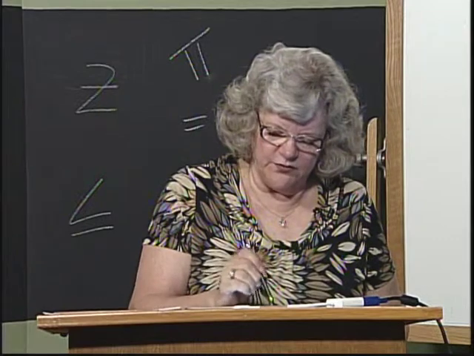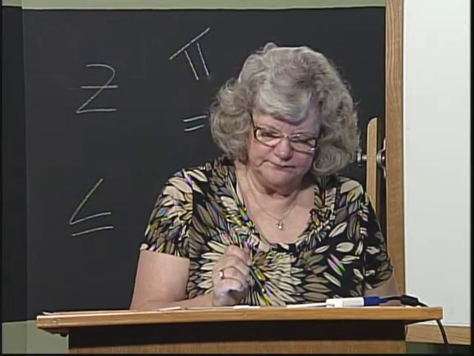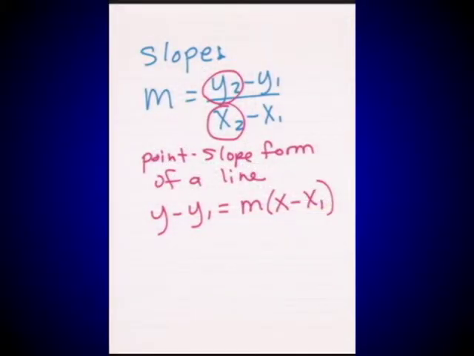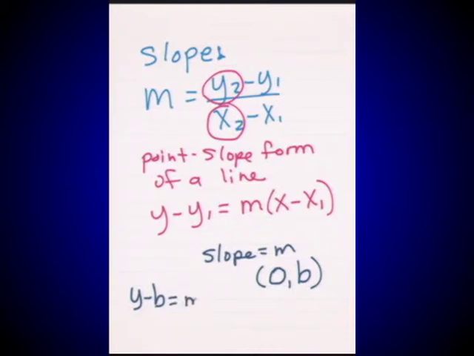Now let's go back to our first page and try something. What if I decided that my slope was m for a particular line, and the point is going to be the y-intercept? That means x is 0 because all along the y-axis we've moved left or right, none. And we're just going to call b the y of the y-intercept. Traditionally, we do that. And then I'm going to plug in the point slope form. And I get y minus b equals m times x minus 0.